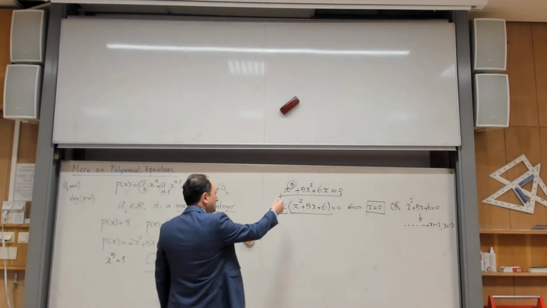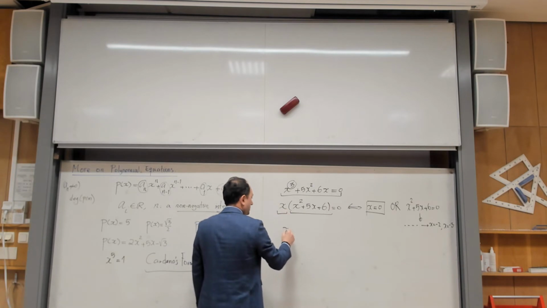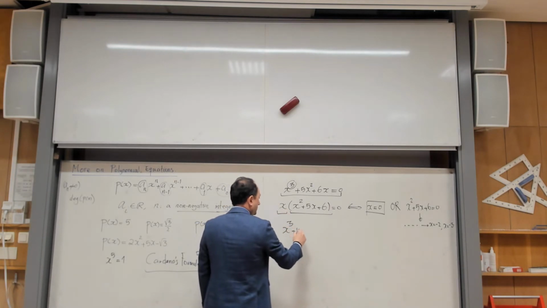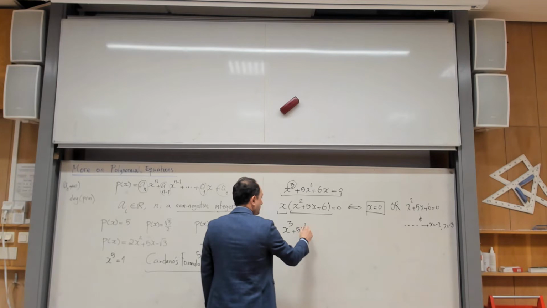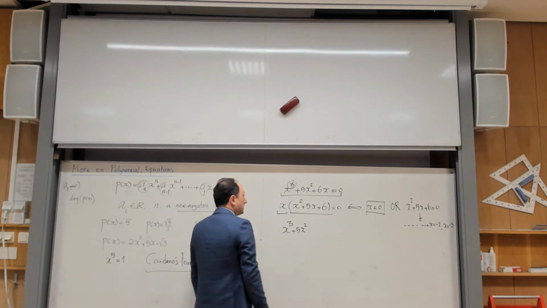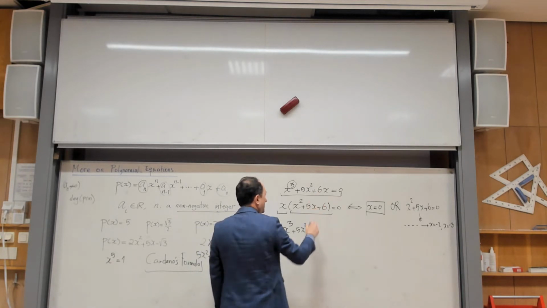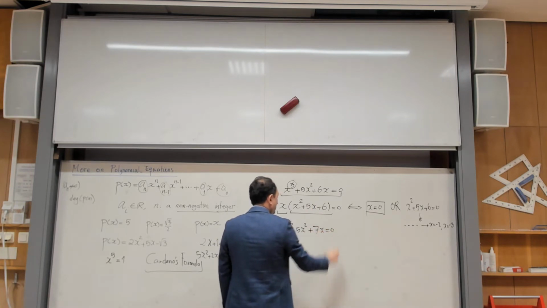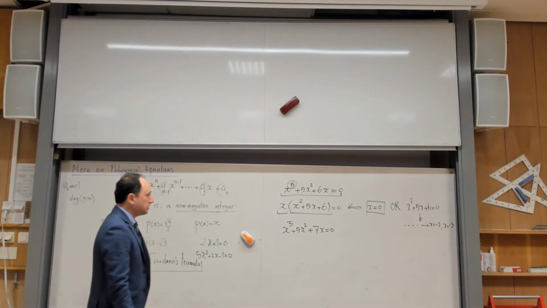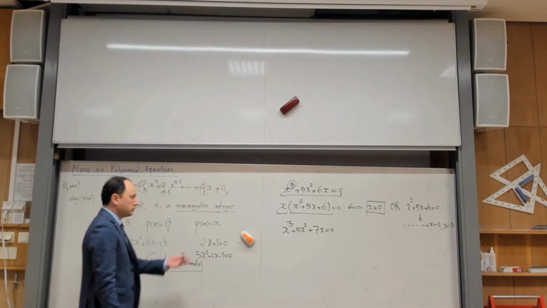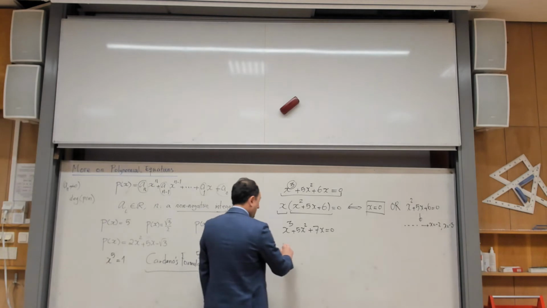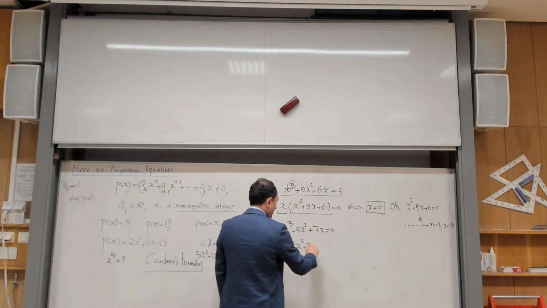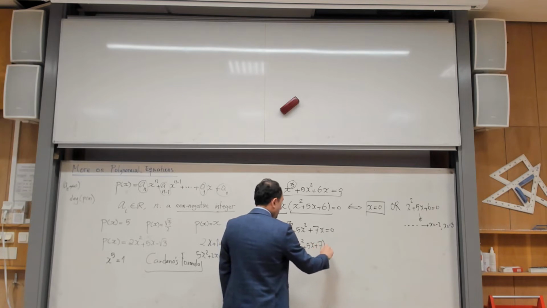But for example, let me just change this equation to this equation. X to the power of 3 plus 5x squared, then instead of having 6, let me have 7. 7x equals 0. So you see, this is a third degree equation again, and I want to solve it. What do I do? I will factor an x out. This becomes x squared plus 5x plus 7 equals 0.